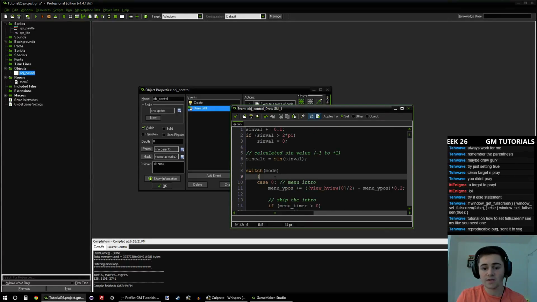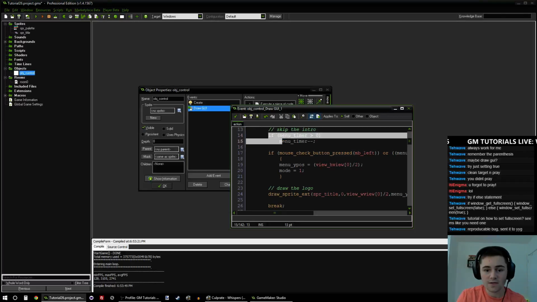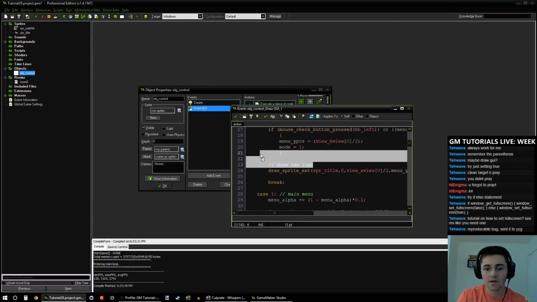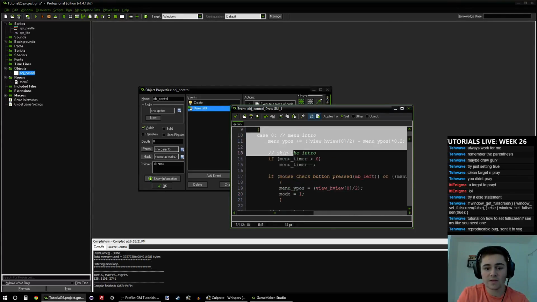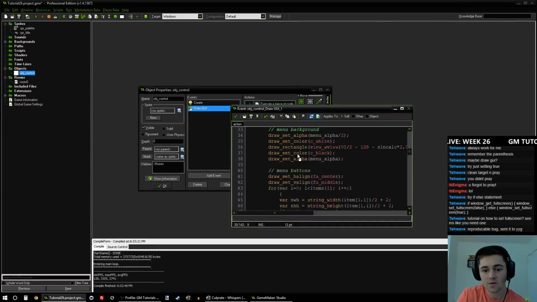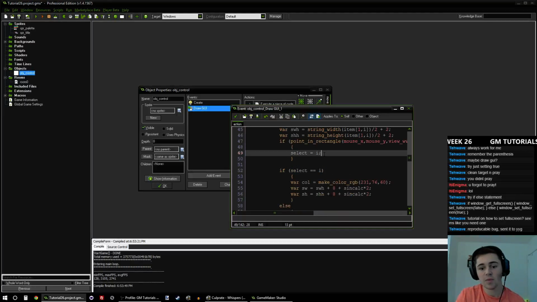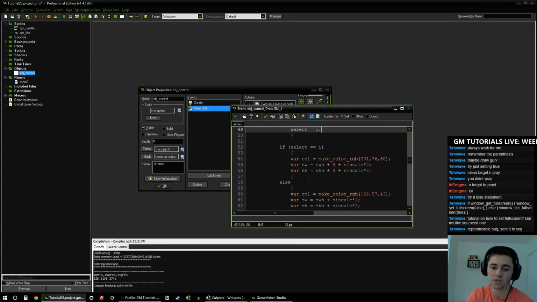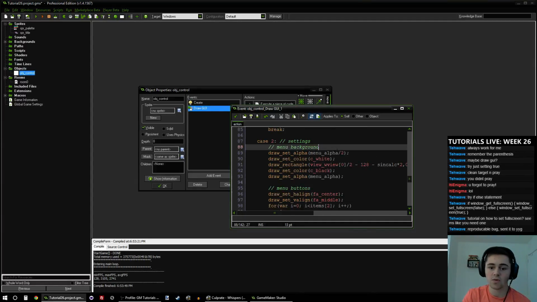Each state has its own confined separated code, and it doesn't really get messy. You just look at the state, look what's happening in that state. Look in this state, look what's happening in this state, and debug that state by itself. There's no webs of code. It's all separatable.